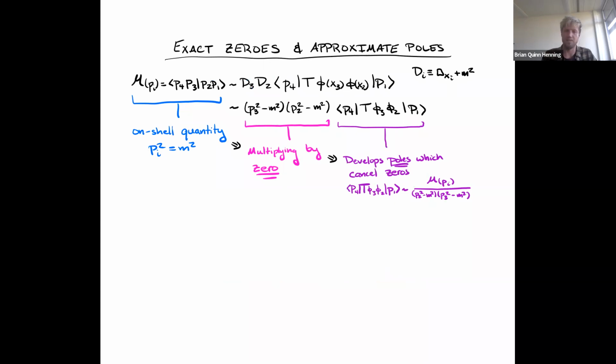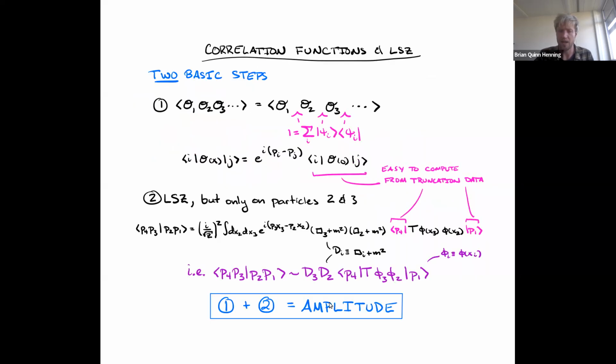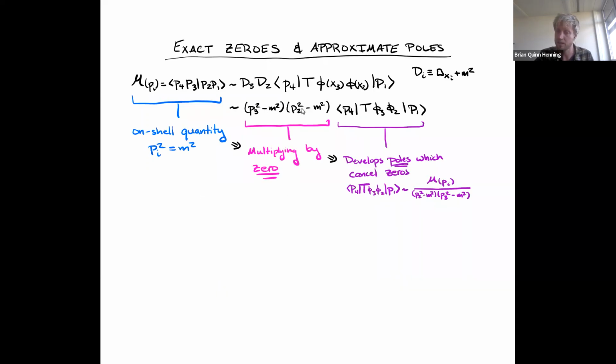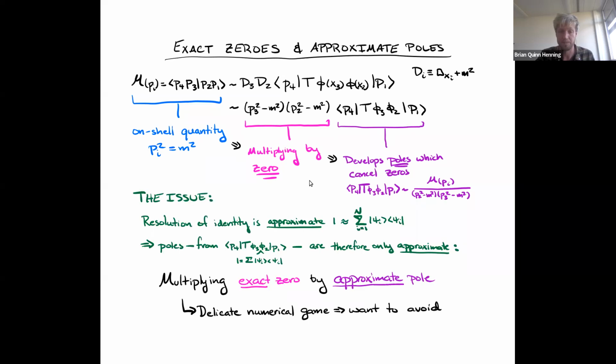Now it's almost that simple, except when you think a little bit more, you're going to realize that you have a problem numerically. Of course, the amplitude is an on-shell quantity, meaning all p squared equals m squared. And these box plus m squared factors, if I integrate by parts and act on the exponential, I get p squared minus m squared factors. So when I send them on shell, these are exact zeros. That's not a problem because the whole point is that the correlation function's residues contain the S matrix, and that's the whole setup of LSZ. This correlation function will develop poles, which then get canceled by multiplying by these zeros.